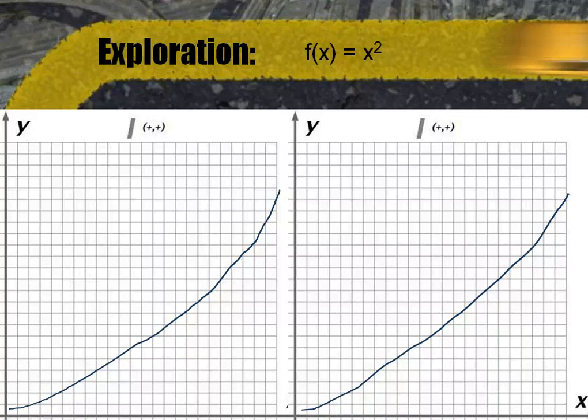For our next exploration, we're going to be looking at a very blown up version of the function x squared. So our boundaries that we have are from 0 to 1. And in our first area under our curve, we're going to be using our left boundaries. So we have 0 as a value of x. We have 1/4 as a value of x. We have 1/2 as a value of x. And we have 3/4 as a value of x, because we're going to divide this into 4 rectangles.